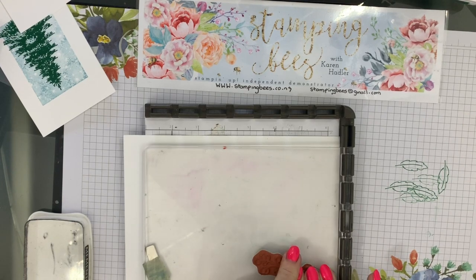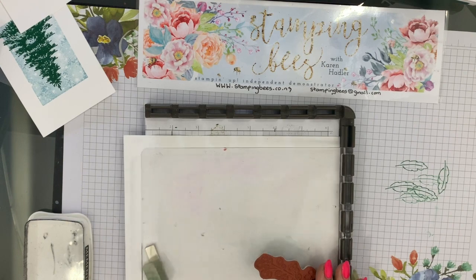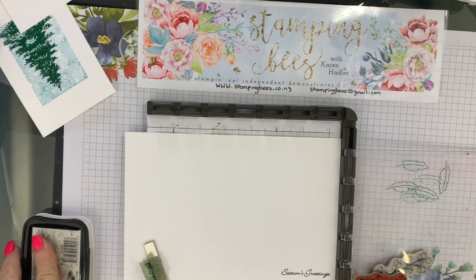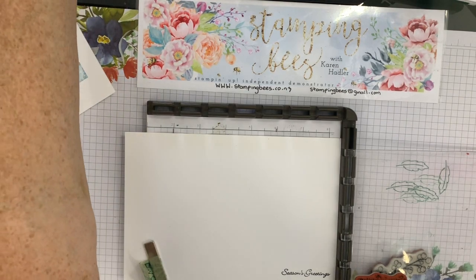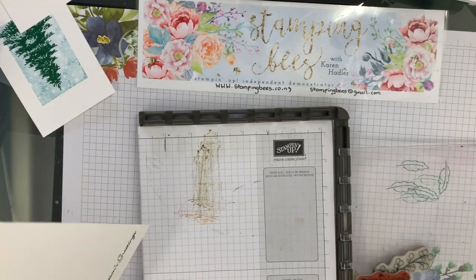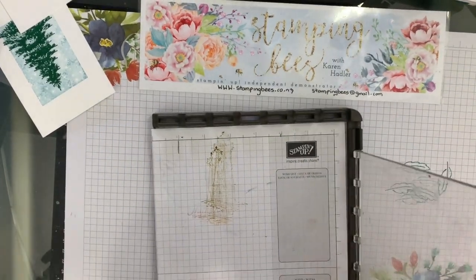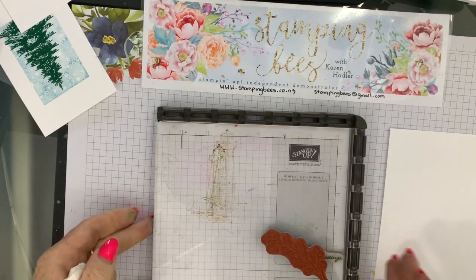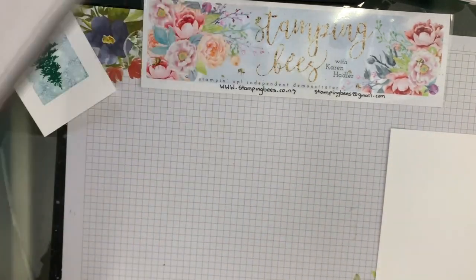Which is Season's Greetings. So very simple, as I say, sentiment. I think that cut to my fingers made me a bit doolally. Anyway. I really love this Stamparatus. It's such a fantastic tool.